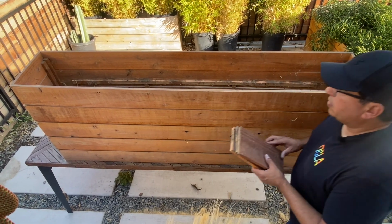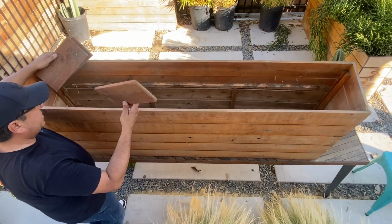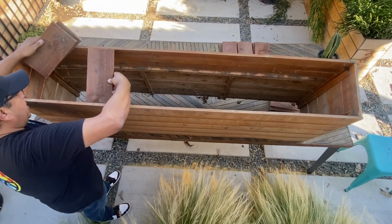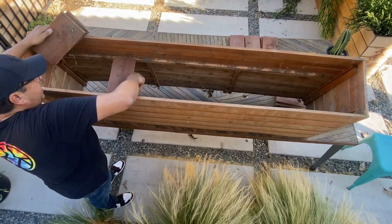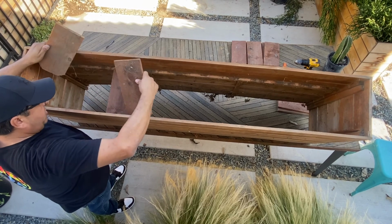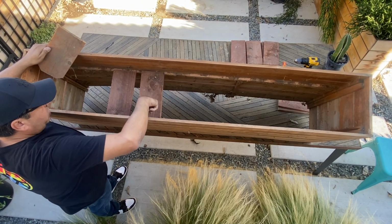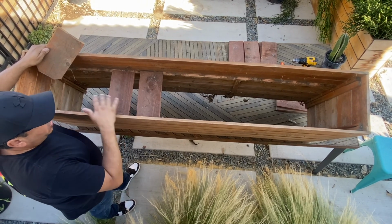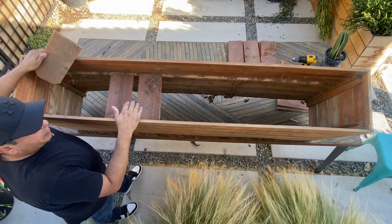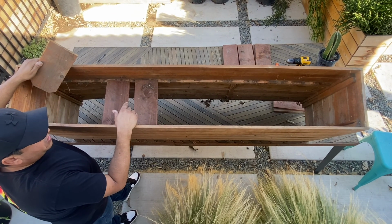All right, so now it's all going to start to come together for you. This is one of the reasons why we have these cut. These are actually going to slip in here, and you can see it's going to sit right on top of this shelf here. And all we're going to do is run these out and set these on top. We'll put a screw here and a screw at the bottom. That'll hold it in. Once we get all these in, we can go ahead and set it up in location and put our plants inside the planter box.